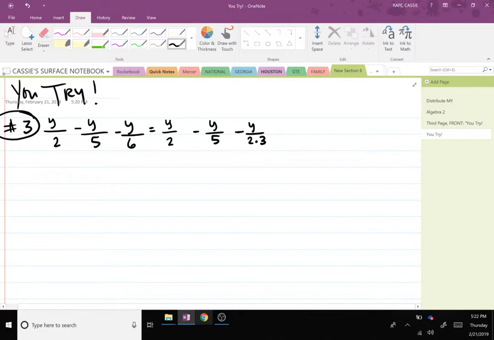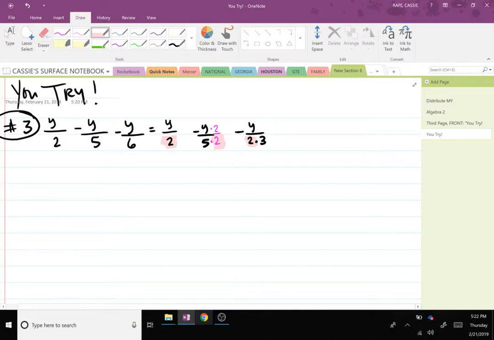Okay, so what I'm looking for is, where are my factors the same, and they have to be the same on all 3. So I've got a 2 on the leftmost side and a 2 on the rightmost side. I don't have a 2 in the middle one, so I'm going to go ahead and multiply by 2 over 2, an ugly form of 1. Now I have 2's in every single one of those.